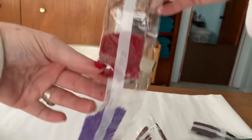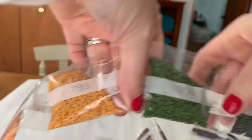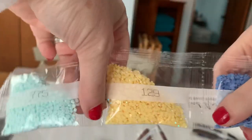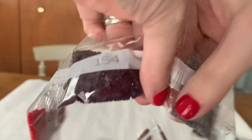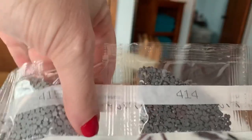Okay. Now let's go in here and do the rest of the colors. Okay. So, here we go. We're going to get your colors going here. Okay. 337, 413, 944, 783, 436, 355, 799. Ooh, look! There's your AB. Look at that. 775, 318, 154, 321, 400, 3770, 414, 415. Oh, they're just a little bit different in color. Look at that. One's a little bit darker. Then you got 317. Then you got 155. Got 498. And then you got 420.